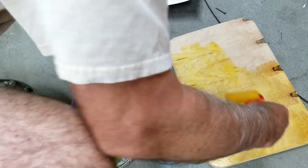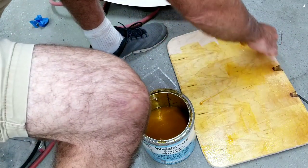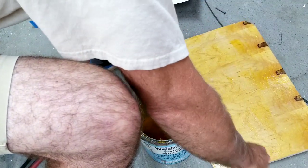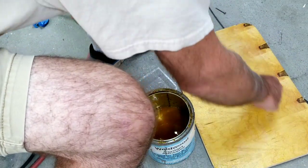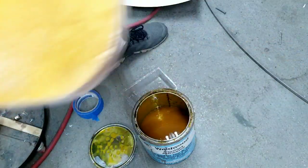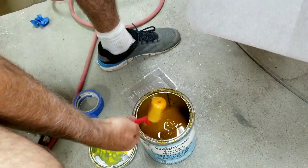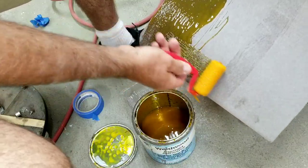Hoping you guys can see everything. Put you guys over there so you can maybe see. So then, go ahead and put contact adhesive on both surfaces. So I'm gonna put it on here. I'll set this aside in a second and let this dry. All right, so that's all ready to go. Put this aside, and then get this thing here. Let's do this again. Put a lot of adhesive on here.